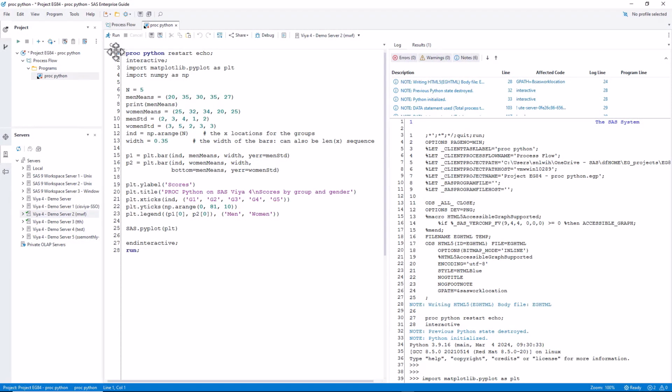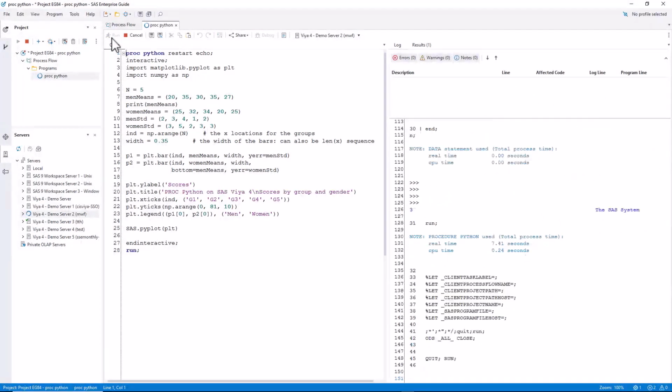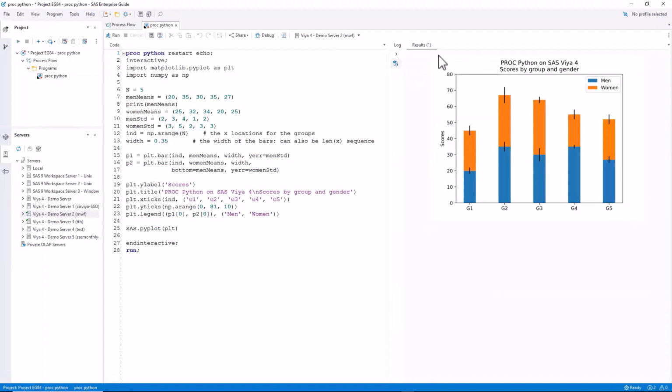You can load SAS tables into a pandas data frame, then apply Python logic, and have the results stored in a SAS table again. In this specific case, we simply use a Python library to create plots. Let's run it. And the graph is shown in the SAS results window inside Enterprise Guide.